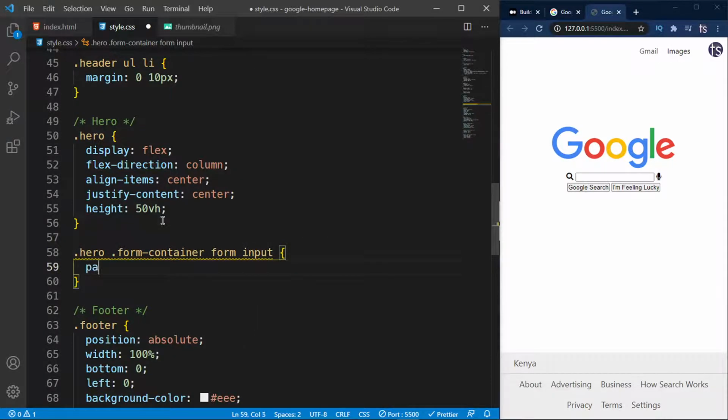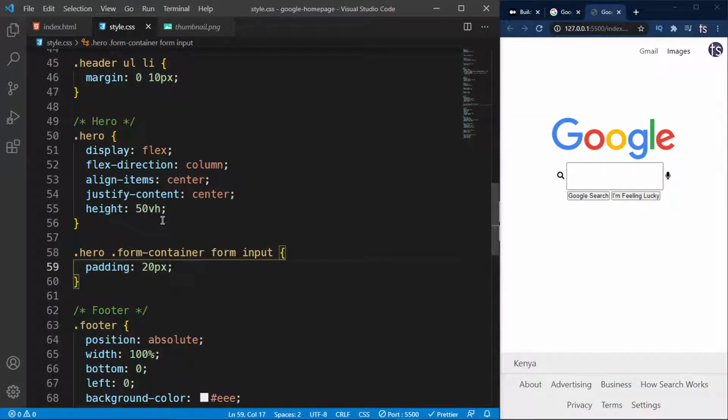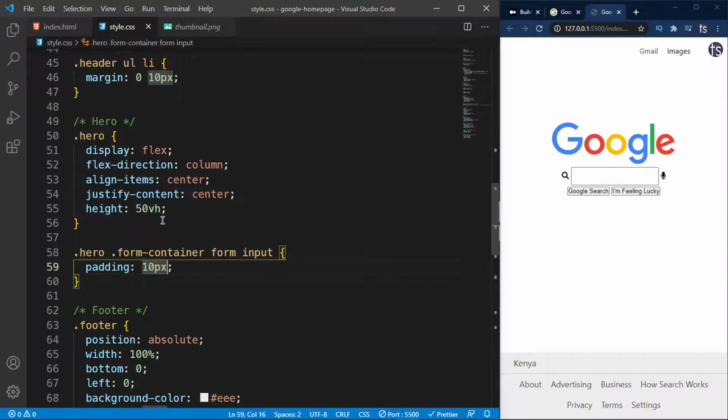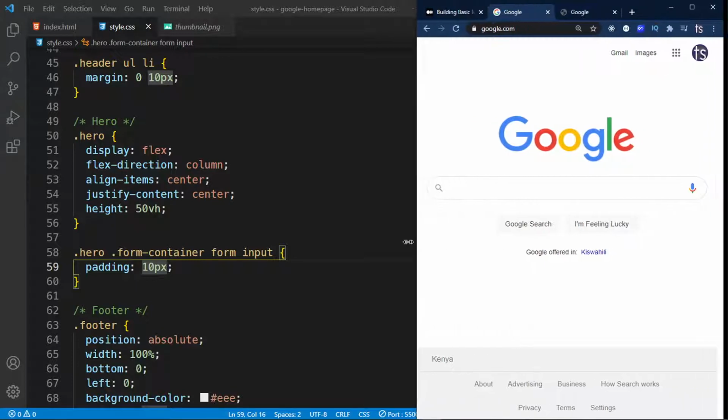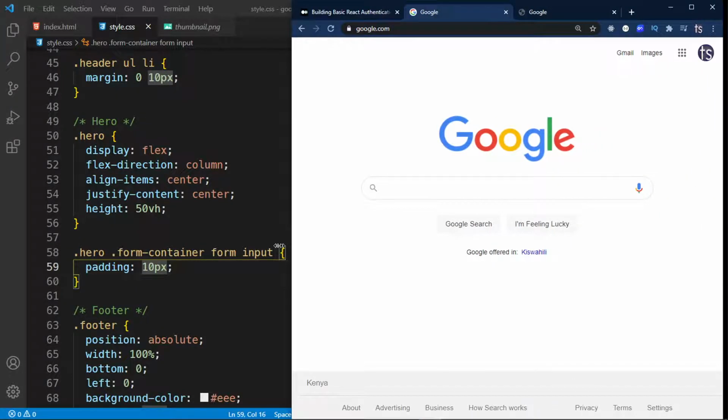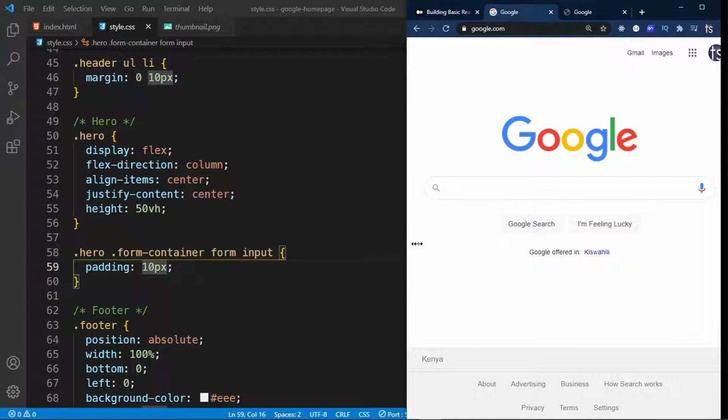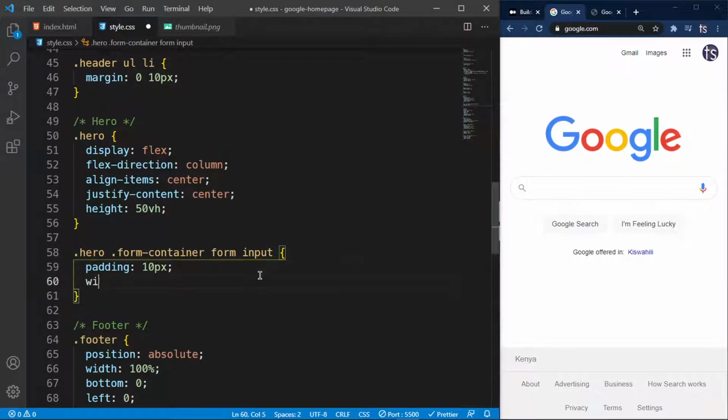Give this input a padding of 20 pixels all around. Nope. 10 pixels on the top and bottom. Give this input a width of 75%.